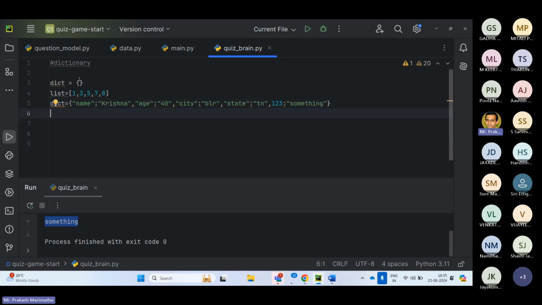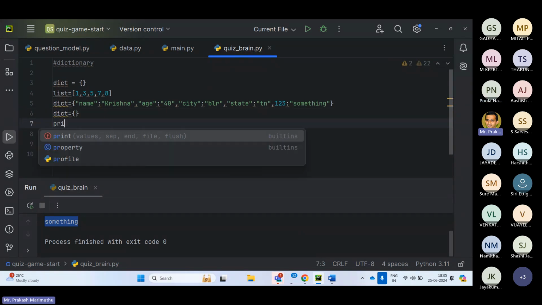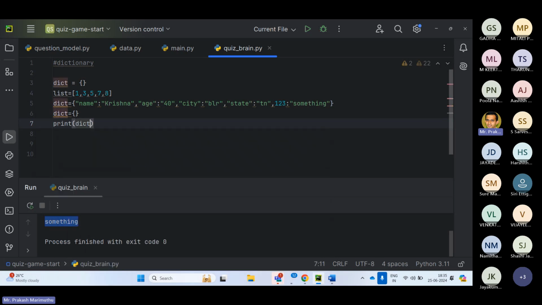See here, if I say again dict equal to empty and print dict, what will I get? Can you tell me? Sorry, full dictionary? Let us see what is coming. It is coming empty, nothing. Can you see this?